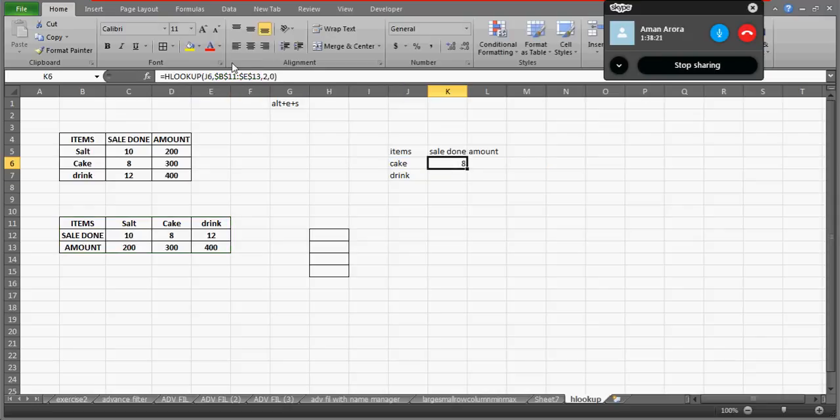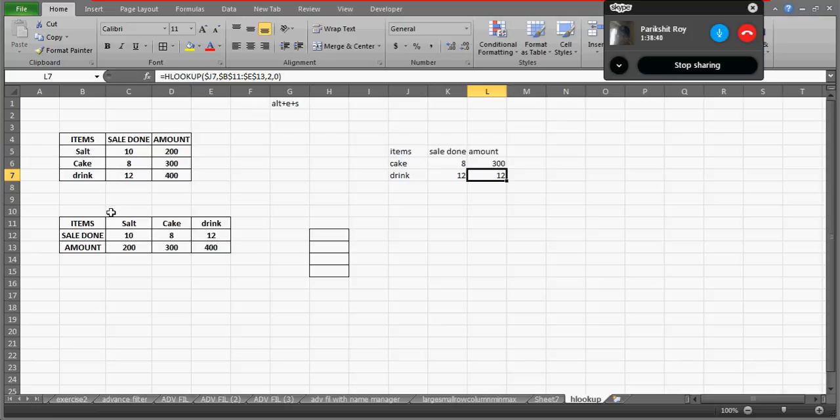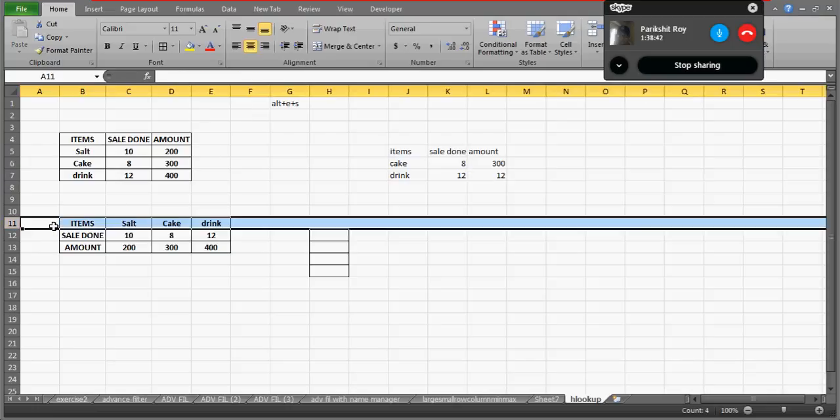So J6, obviously J6 is your lookup value. So I'll freeze this $J, and now copy this and paste it. Now again same problem. Here I need to change the row number, which is going to be 3, because the table is moving horizontally in this direction.